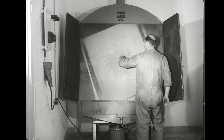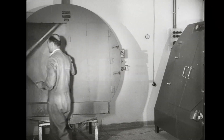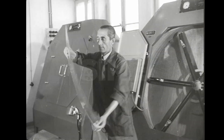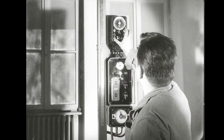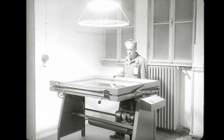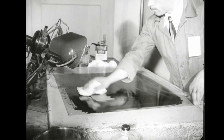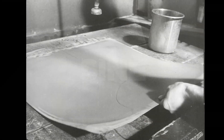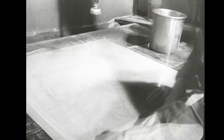It is necessary to make these zinc plates suitable for printing by coating them with chemicals sensitive to exposure, as with photographic film. Therefore the zinc plates are attached to rollers and allowed to run until the sensitive chemical spreads equally over the plate. The films and zinc plates are then tightly brought into contact and exposed in the vacuum printer in order to transfer the images appearing on the reproduction films onto the zinc plates. To make the images on the zinc plate visible, it is necessary to treat it with sufficient and proper chemicals, then wash it off with ammonium and water. Now the zinc plate is ready for printing.